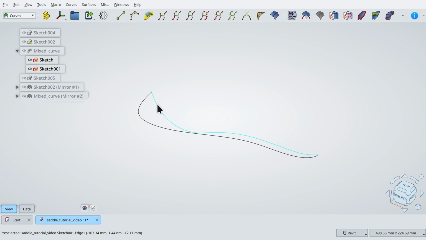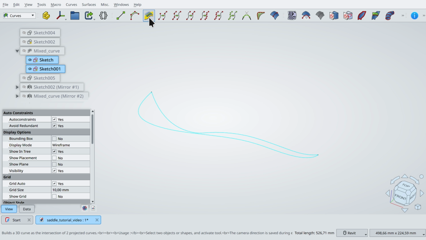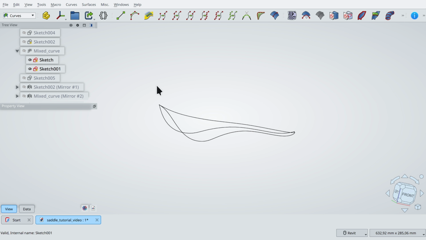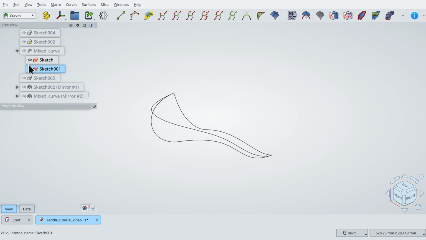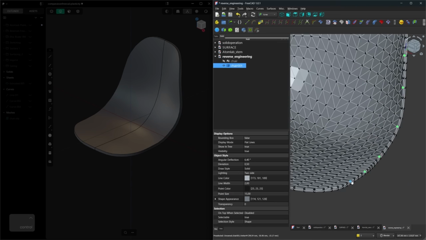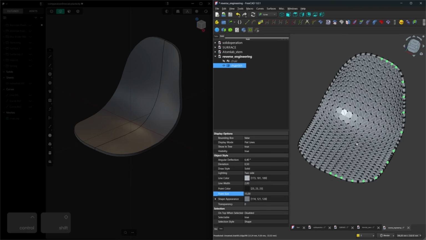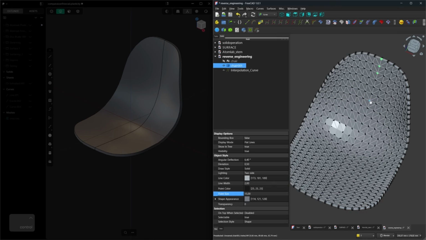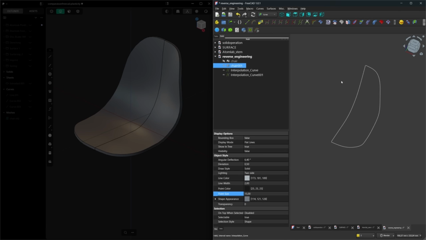We were able to do this using the Mixed Curve tool in the Curves workbench. I especially encourage you to explore this workbench if you want to create complex models. It allows you to make free 3D curves, which is incredibly useful. It's also a great tool if you work with mesh scans, since you can create curves that follow the surface of the mesh. Here on the screen is the example I used in a video where I compared FreeCAD and Plasticity. I'm using the interpolation tool to create a curve that passes through the points of the object.